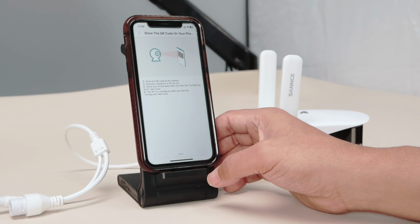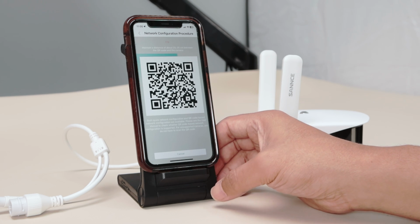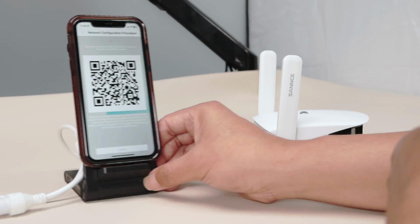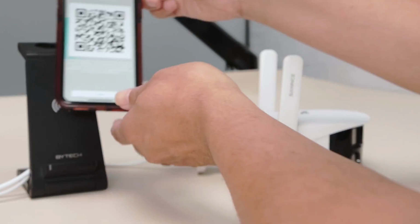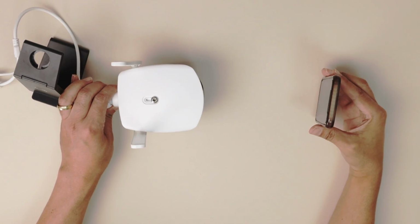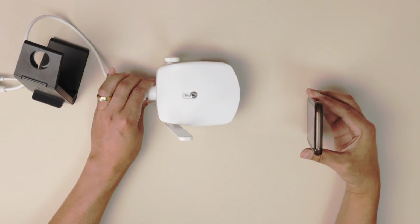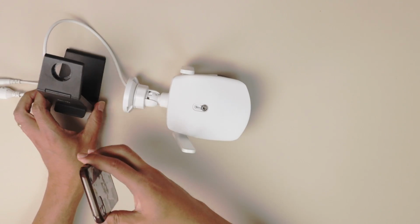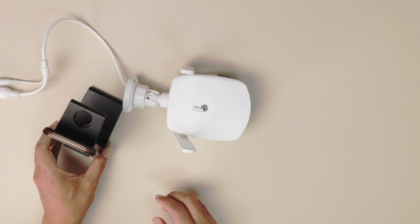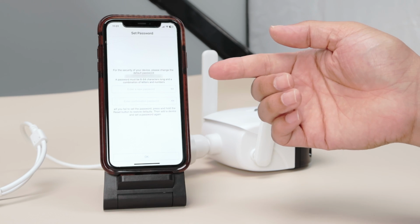And now it's time to scan the QR code. Hit next here. Connecting. Please wait. Okay, so now I just need to get my cell phone, put it in front of the camera, and wait for the camera to read it. Connect to router successfully. Okay. You can hear the message. It's connected to my router, and now I just need to enter the password here for the camera.